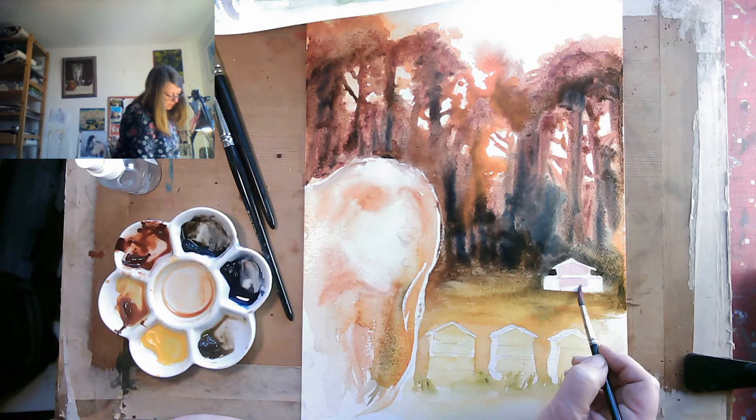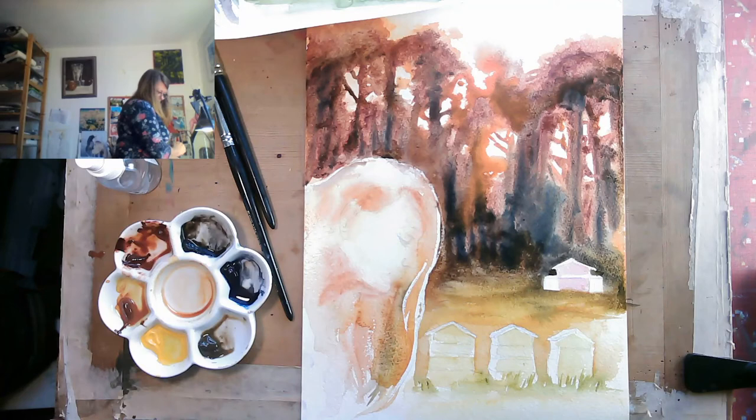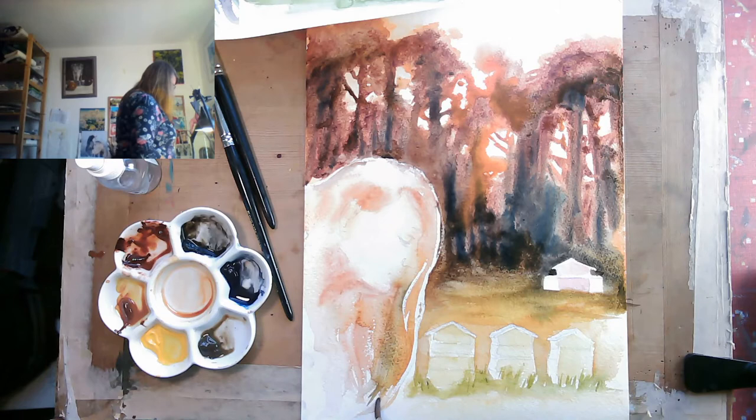Now my paint doesn't sweat because it's mixing in, but never mind. And then you will have the darkness of the veranda underneath, but that is still wet, so I've got to leave it for the moment. Actually here, I might add a little bit more grass to keep me out of trouble, because I know this is all wet. I just want these shapes of grass. Oh no, I should put it again. So I'm going to soften that with water. I'll worry about there in a minute. I'm sorry to say, I'm going to have to get the hairdryer.